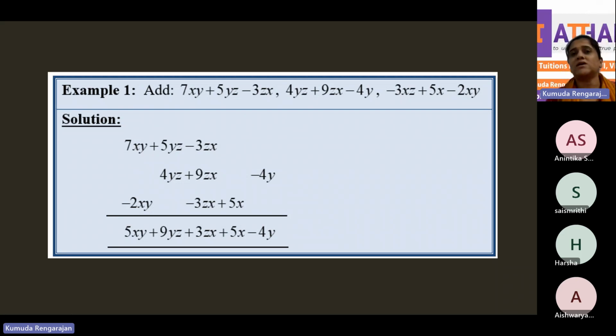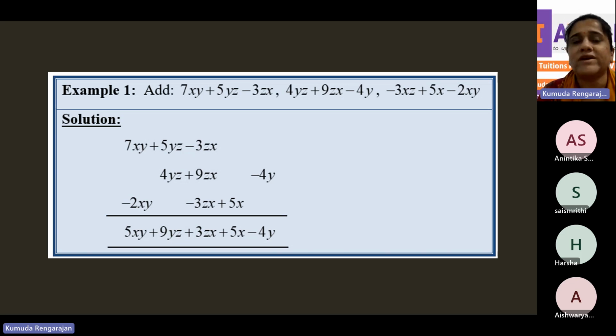When you add or subtract, you can add or subtract only like terms. That means the terms must have exactly the same literal factors. If one term has xz, it can be simplified with another term which has xz, exactly xz. The numerical coefficient can be anything, but the literal factors must be exactly xz, nothing less, nothing more. If xz is x square, z square, no, they don't become like terms. Xz, xz only. You're very strict there.